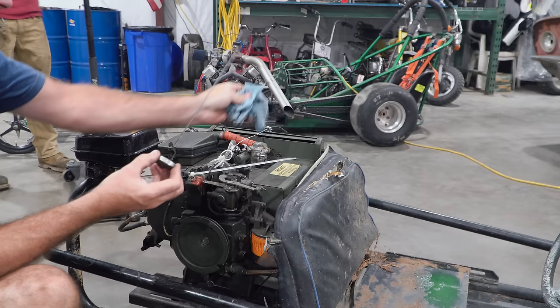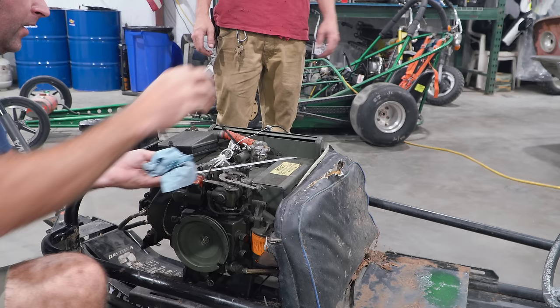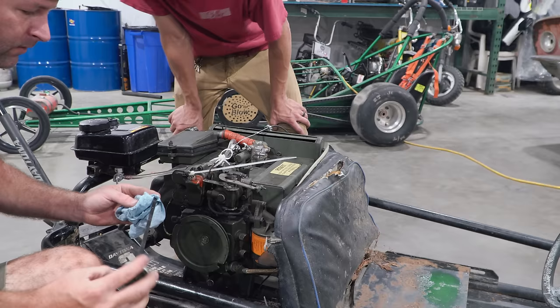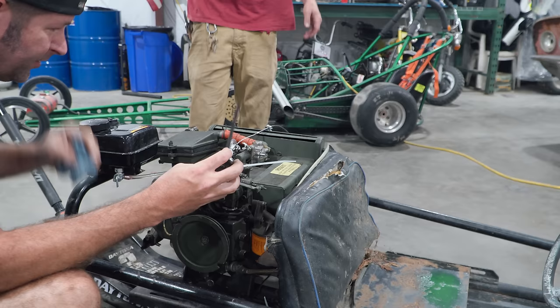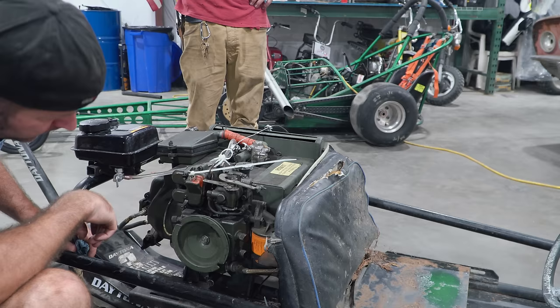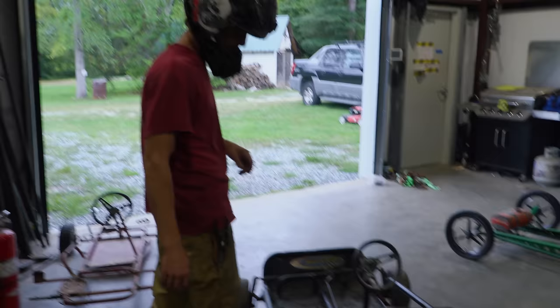All right, we'll get her in the shop. Yeah, I checked the oil in it. I didn't check how deep it was. Oh, hold on, bud. Where's the level? Well, oh, it's over full. He's definitely overfilled. All right, so maybe we'll just go ahead and do an oil change on this and top her up. You're going to get a new filter? Correct amount. Yeah. We'll get a new filter. Get a non-Fram filter. Hopefully this thing's going to run better. If not, then we're going to have to replace that carburetor right there with like a Mikuni.